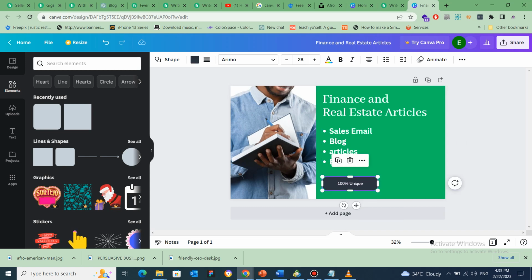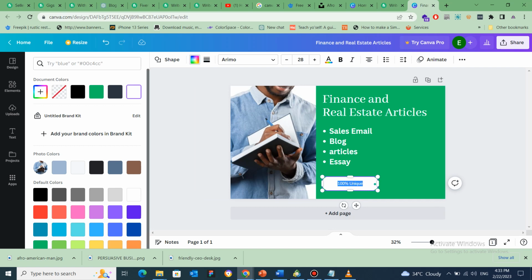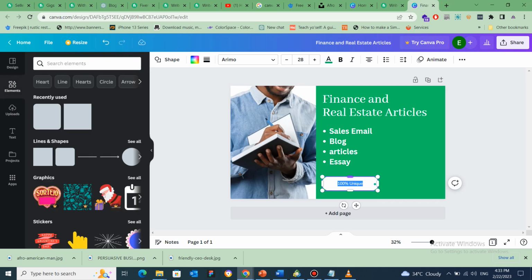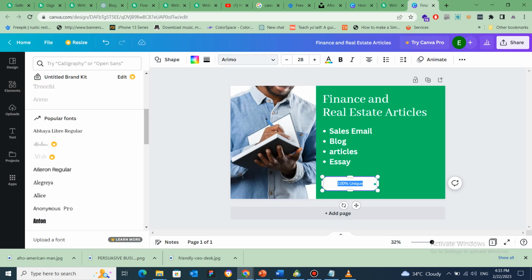So what I could do again here is I could change the color. I'll invert the color. So what I'll do is I'll invert the color, make this font color green, or I'll use black instead actually, and then I might change the font color.